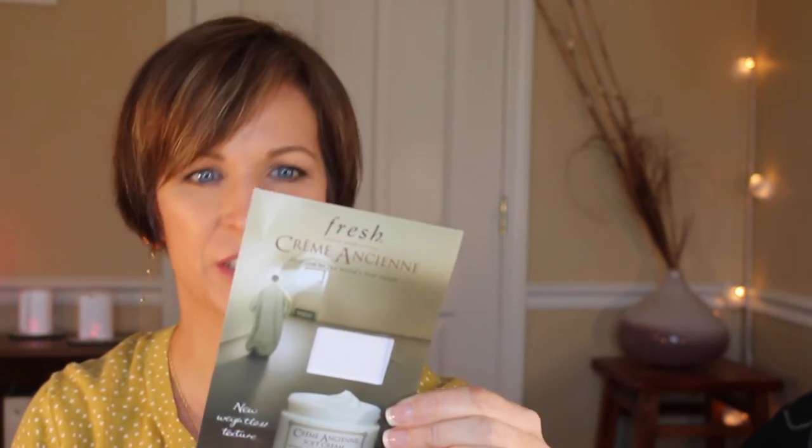Another one — this is by Fresh, the Cream Ancyon Soft Cream. A little pricey but I always love Fresh products. It's supposed to moisturize, make skin more supple and softer — it was a very heavy cream. Applied at night and it really was very nice. However the price point is really high and I felt like other products did almost as well. I would purchase it with a 20% discount, but the price point just scared me off.